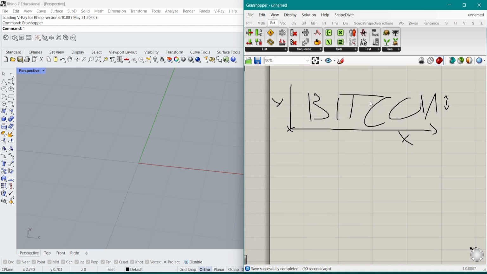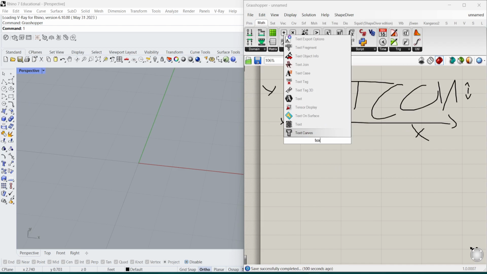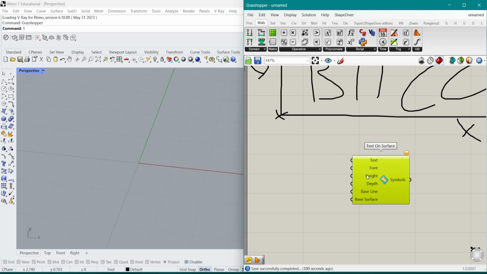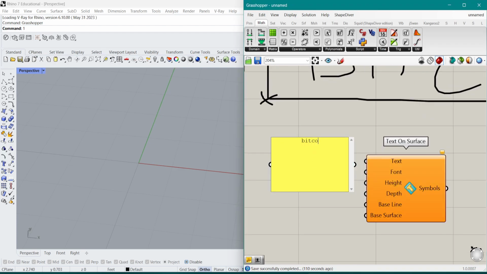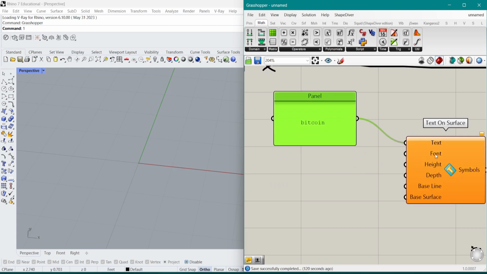If you have Rhino 6, which you probably should have, then we just start with a very simple command, which is called text on surface. It takes a few inputs that we need to take care of, but those are sometimes kind of redundant, but you need to give them inputs in order for them to work. First one, text. Let's put this one in here. Then we have the font. You can obviously change the font that you want, depending on which font is on your computer. Then the height is at 1 at the moment, depth is 0.4.